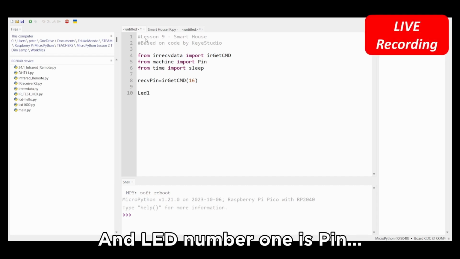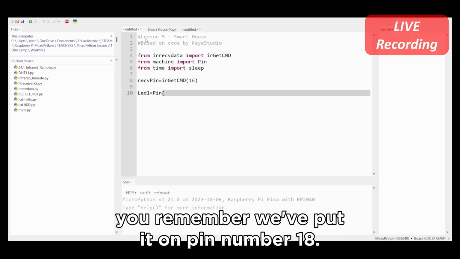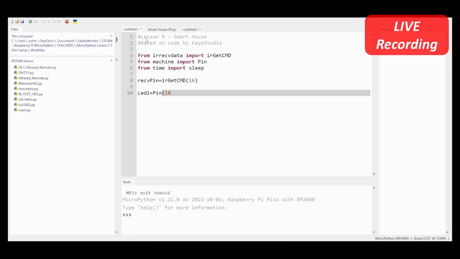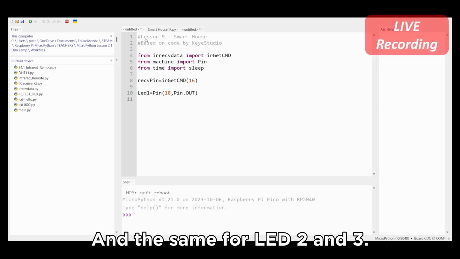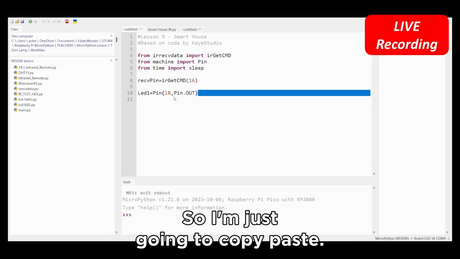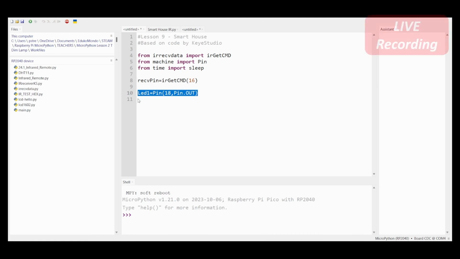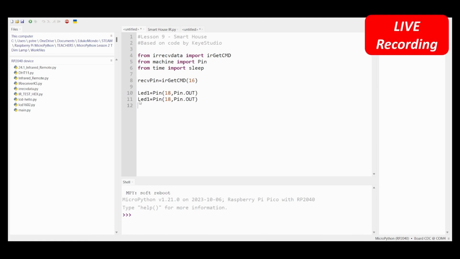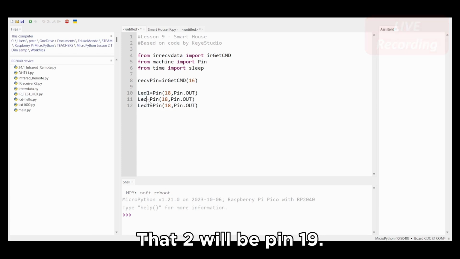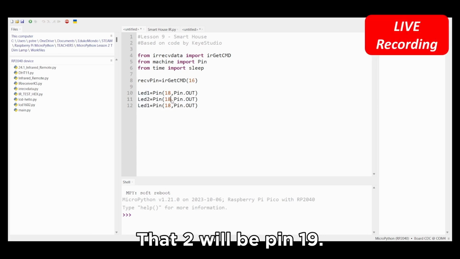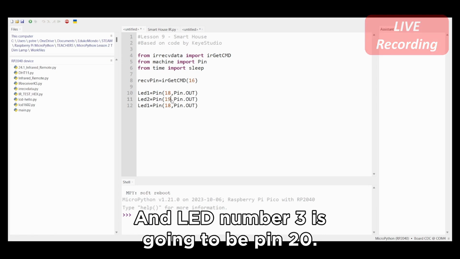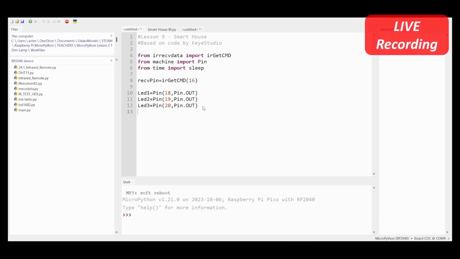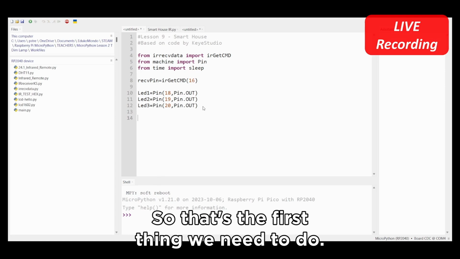And LED number 1 is Pin, and as you remember, we've put it on pin number 18, and it is a Pin.OUT. And the same for LED 2 and 3. So I'm just going to copy paste. So LED 2 will be pin 19, and LED number 3 is going to be pin 20. Okay. So that's the first thing that we need to do.